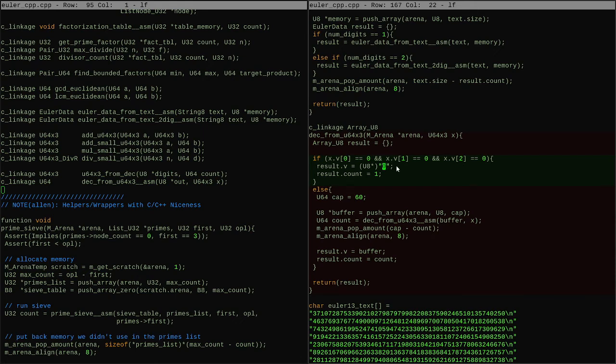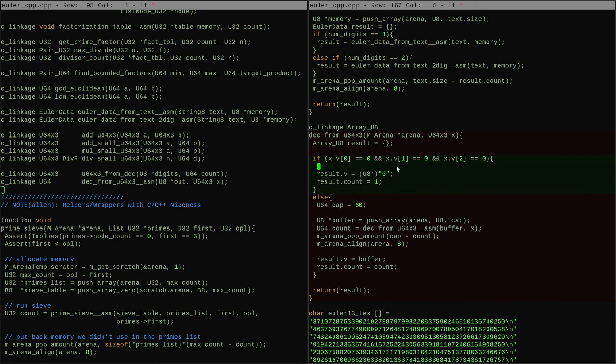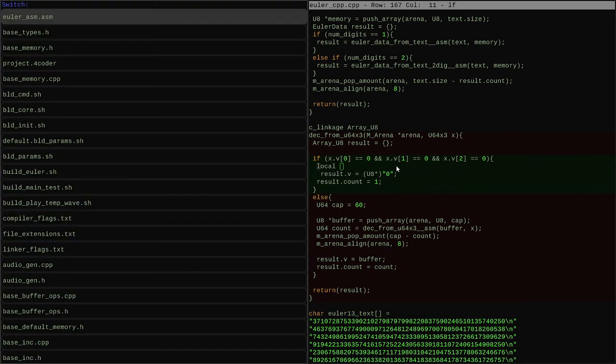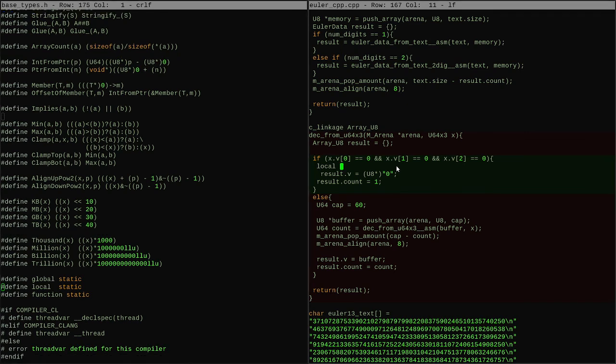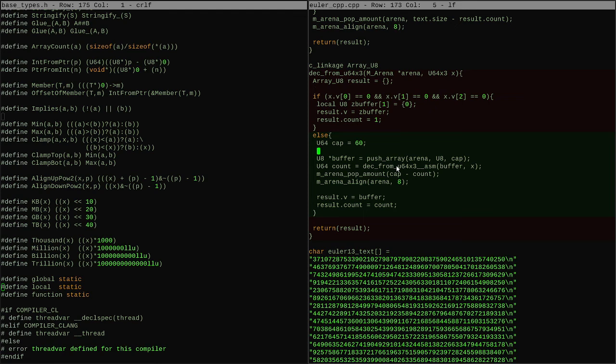But we kind of want it to actually be non-empty and say that there's a 0 there for printing purposes.